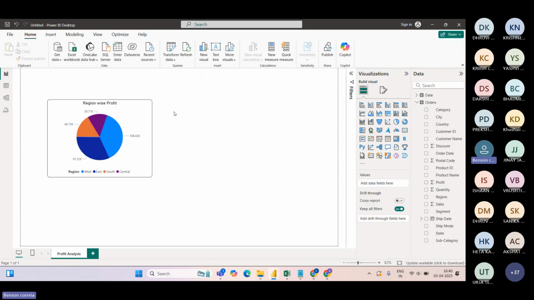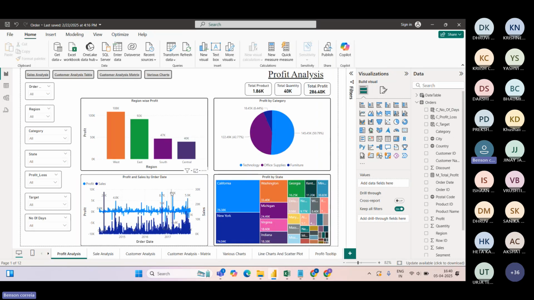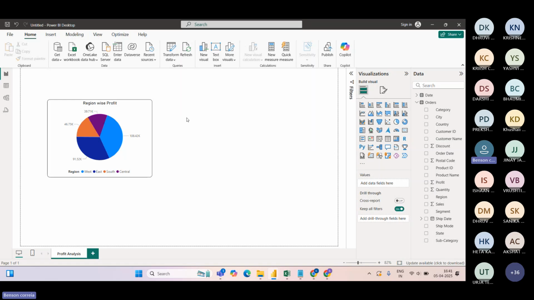Okay, now I want to see my profit as per my date. Okay, that is a simple bar chart. So I can say my stacked column chart, or instead clustered column chart. I will do it like this.